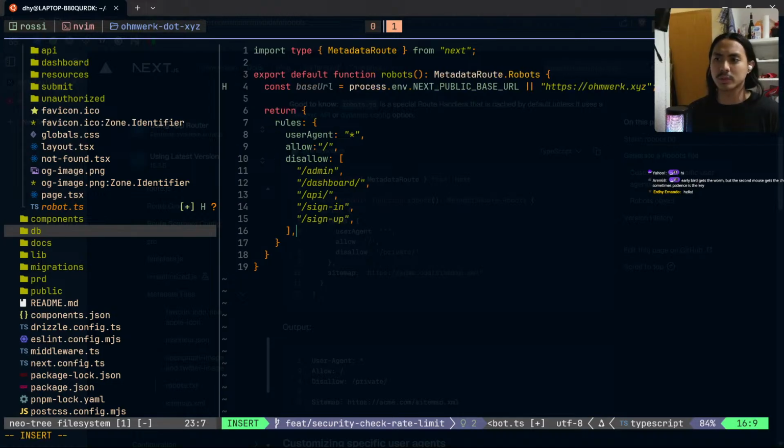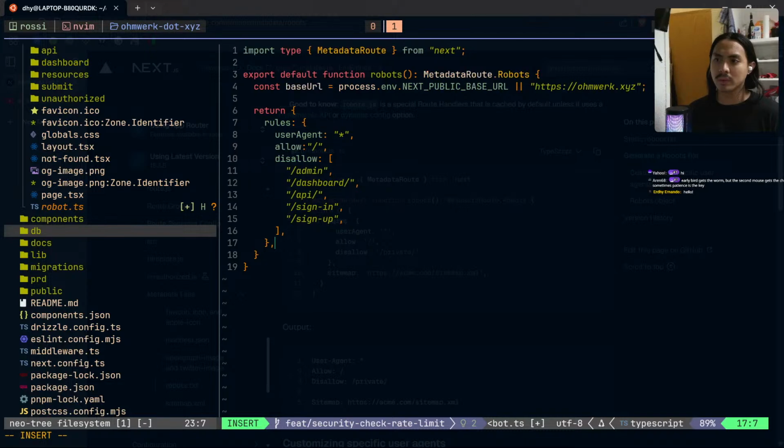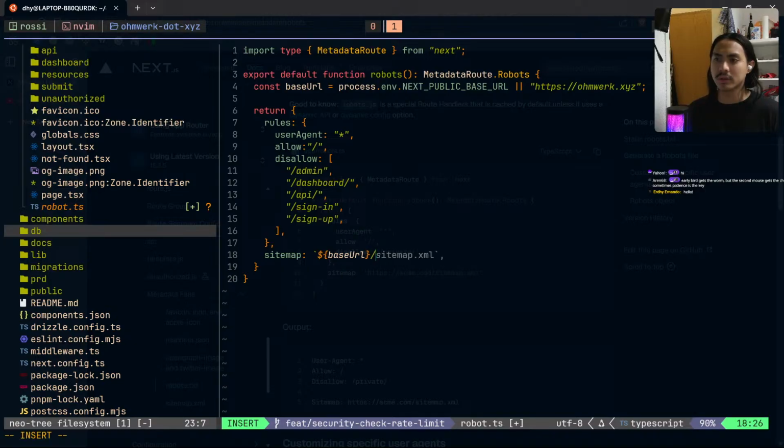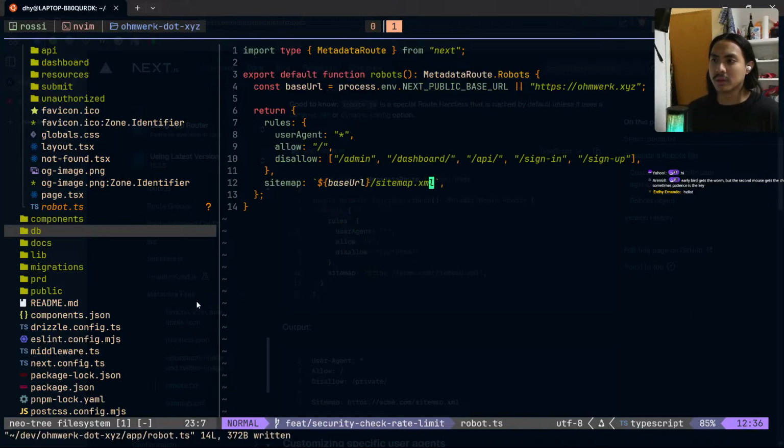I think this should be all. And then we have the sitemap: this URL /sitemap.xml. Cool. Okay.